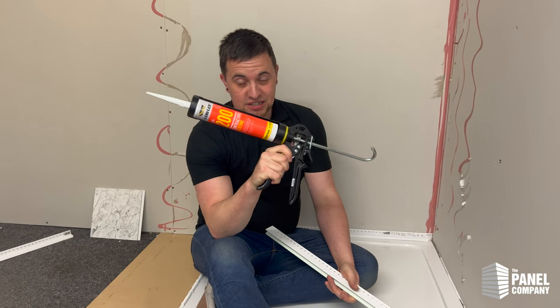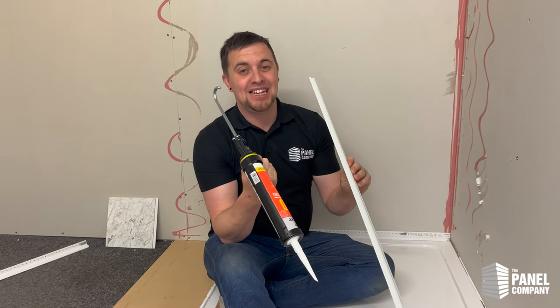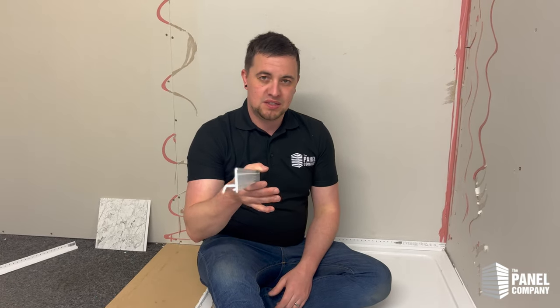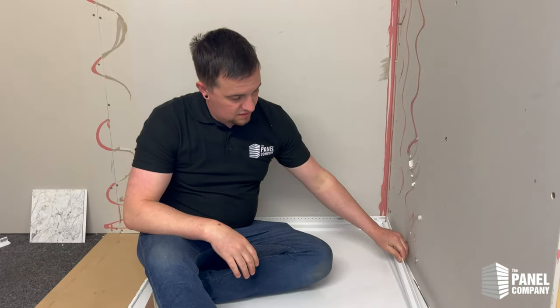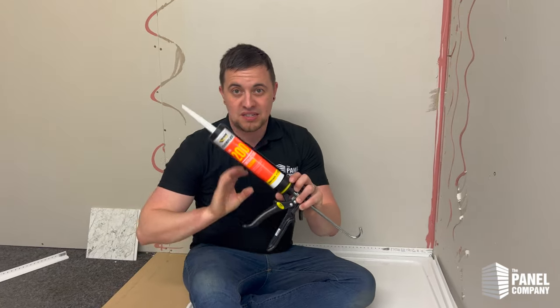You're obviously going to need a silicone gun and some silicone loaded in it. It doesn't matter the colour because the purpose of the clad seal strip is to completely hide the silicone. A clad seal is designed to help lower the maintenance and raise the hygienic factor in your bathroom. The profile is such that the silicone sits in this groove here, and that gets completely filled with silicone which then sits on top of the tray and seals to the tray. All of the silicone is hidden, so no matter what silicone you use — whether it's a forever white with a 10-year mold guarantee or just the standard 200 or 450 — you are never going to see that silicone ever again.